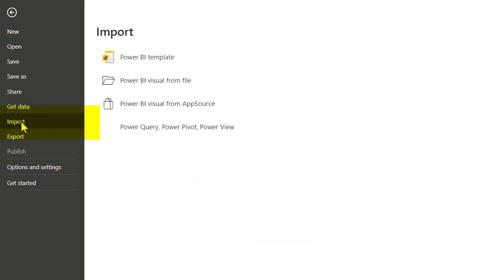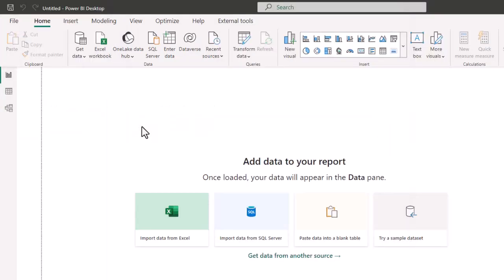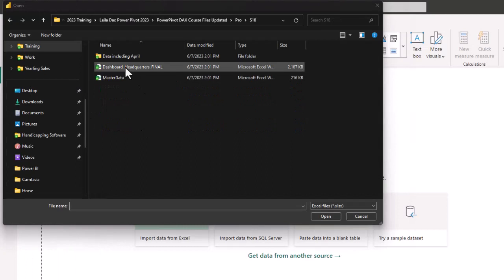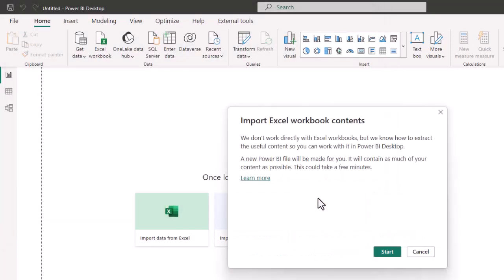And this import will give you the option from a Power BI template, Power BI visual from a file, or you can import a Power Query, Power Pivot, Power View. And that is what we are going to select. The file we are going to select is the Dashboard Headquarters Final. And what we can see here is the import Excel workbook contents, and then you start the process.